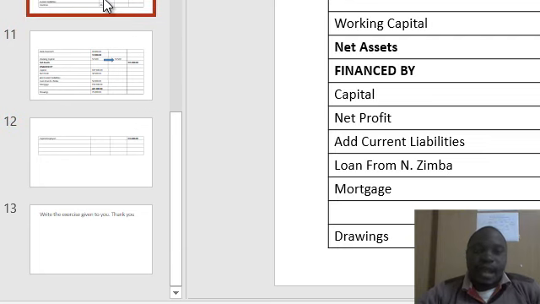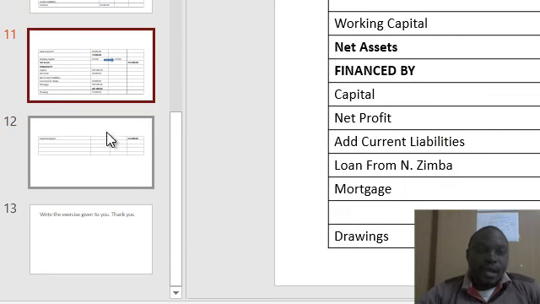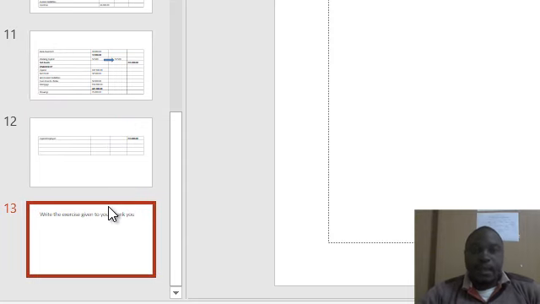So I have given you an exercise which I expect you to practice using the example I have given you. So do the exercise, follow how we've been making entries in the example for you to know exactly what to do. So thank you very much for those that were paying attention. Remember that online learning has a lot of distractions, but train your mind, focus on exactly what the teacher is teaching. Play this video over and over again so that you can try to understand what I've been teaching you.